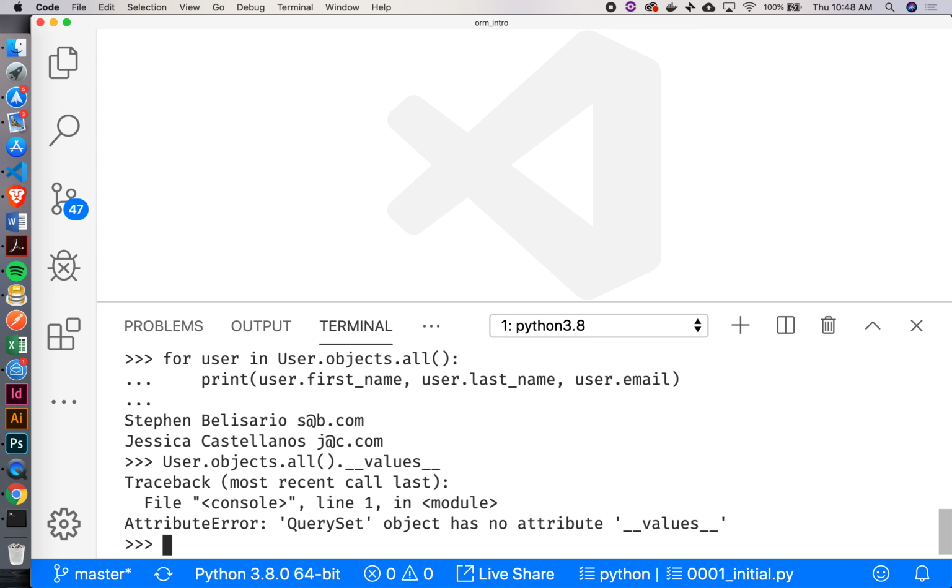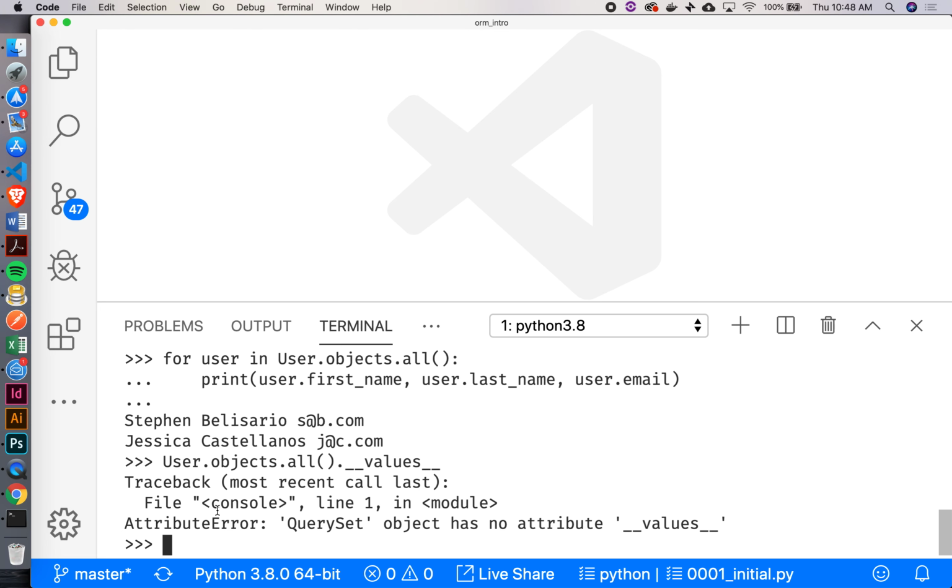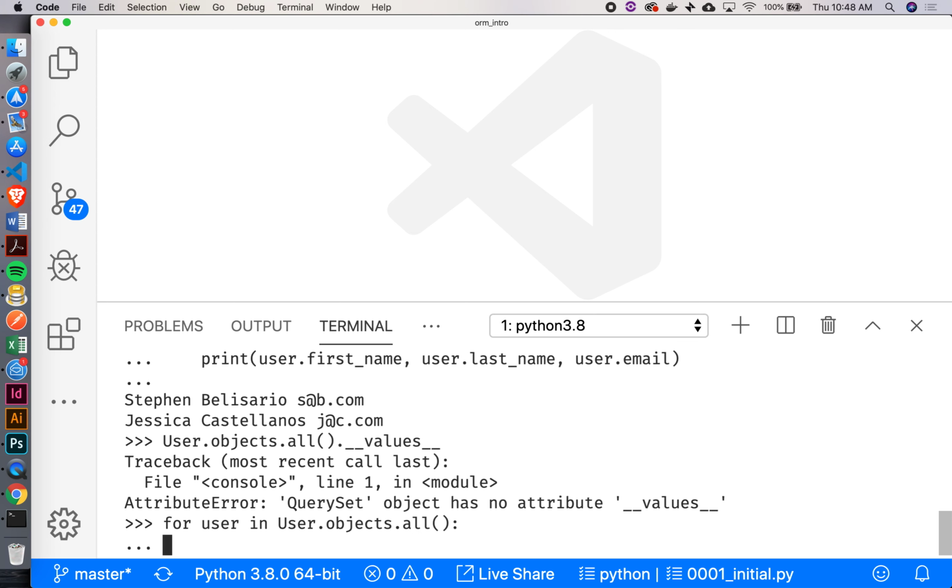Yes, Juan. For the print user first name, user last name one, yeah. What if you want to print out also the ID for each user? Yeah, we could do that as well. Let me go back up here. Let's do that one more time. Because I remember when we modeled the class, we did not set any ID attribute for the class.